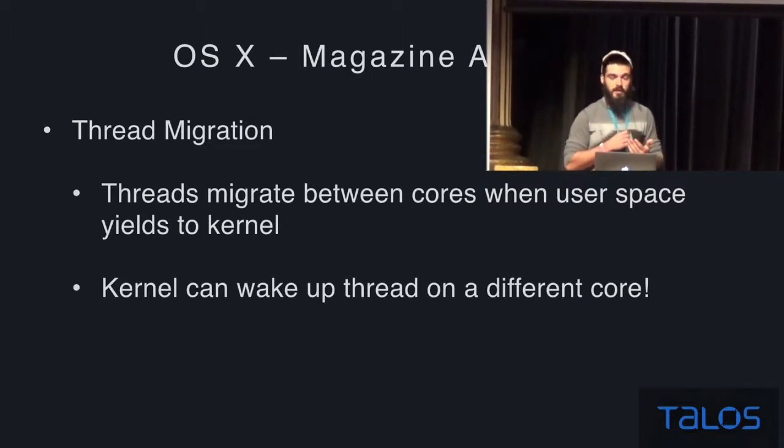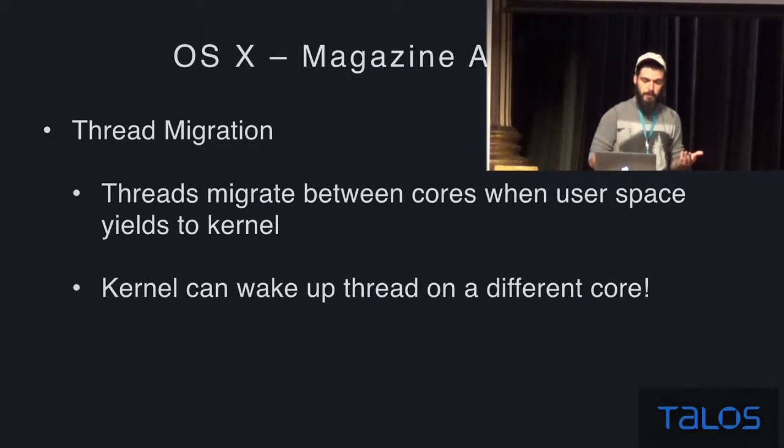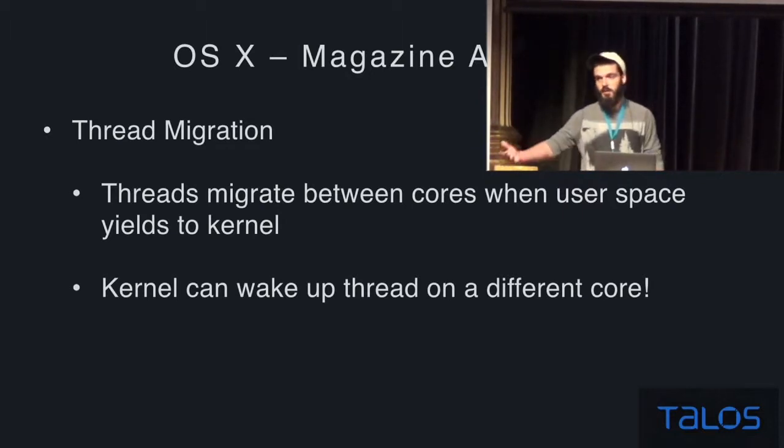As you can probably tell, this is going to be a huge problem when you're trying to exploit something. I'm trying to massage the heap, set the heap up perfectly, but then I also have to make sure the kernel never blocks, because if it blocks, I'm going to get woken up on a different core, and it's not going to work.